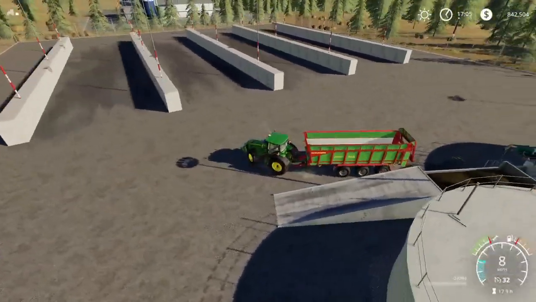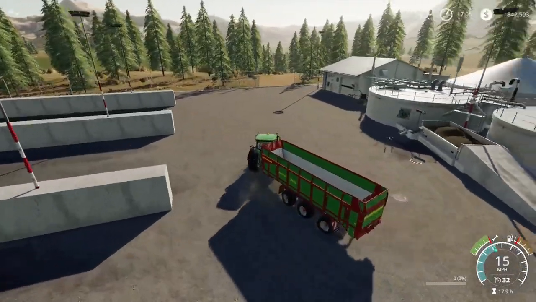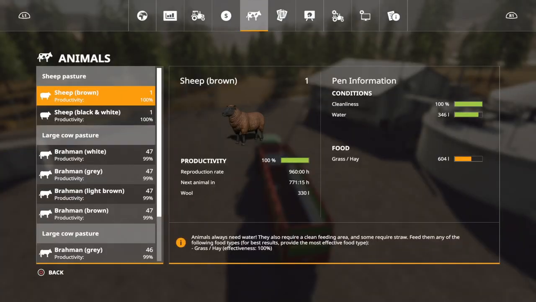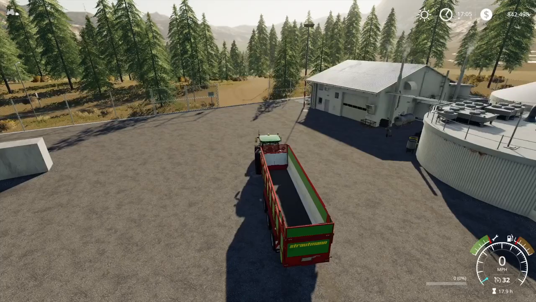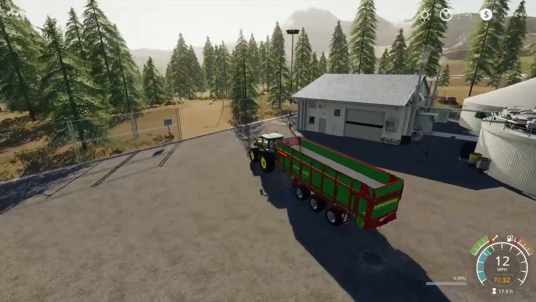Right, let's get this back. I will see you in a moment, then probably over at the store. We'll lease a cultivator. Let's have a quick look, check on our contract. 36% complete on field 2. Fantastic. Right. Let's go.